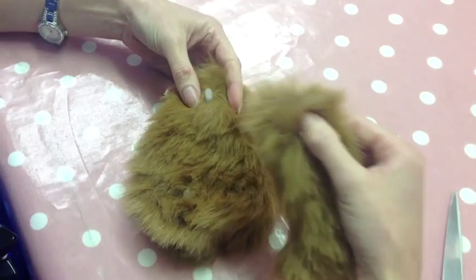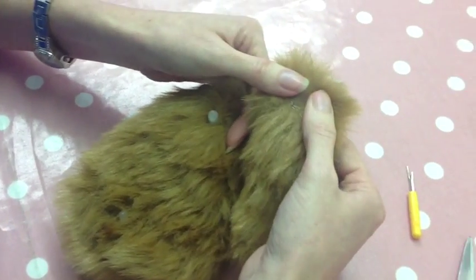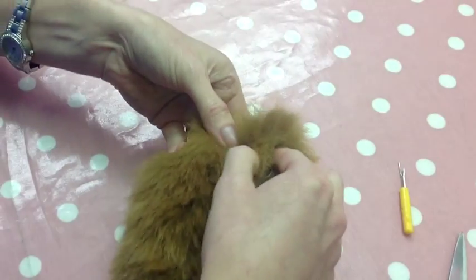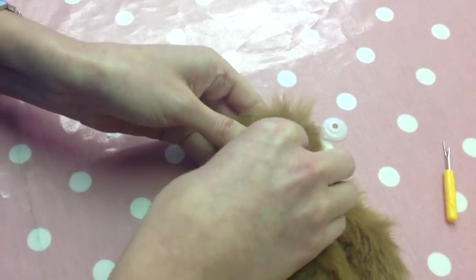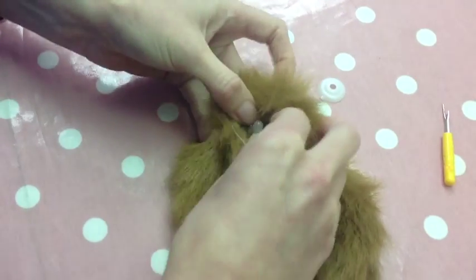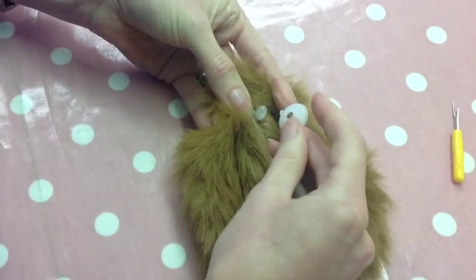If they've fallen out then you'll have to get a bit fiddly and get them pushed back through again. Then find the hole on one of your arms and you need to just place that over the top of the bolt and push it through so that it comes through the other side of your arm. It is a little bit tricky and a bit fiddly — you just have to be patient.